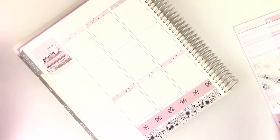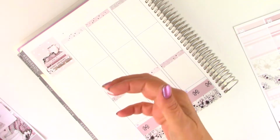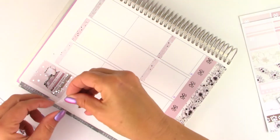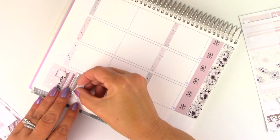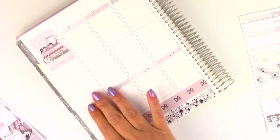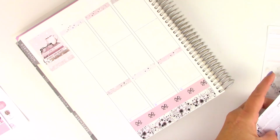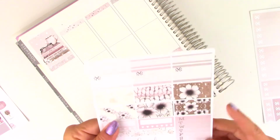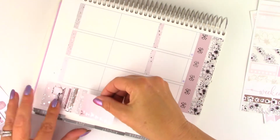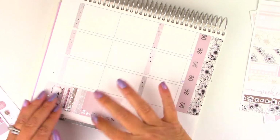This kit was one of the free kits from DEK Designs. I'm sure you guys know she does like a free kit Wednesday. And so it is a free full kit. And you have to spend, I think, $18 to get the kit. And the other one that I ordered actually is sized for the Happy Planner. Like, some of the sheets say Erin Condren / Happy Planner, but the full boxes are sized for the Happy Planner. But it has some cute boxes in it, so I may still use it.